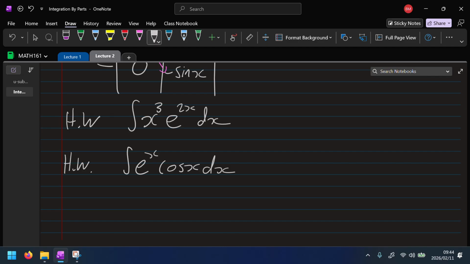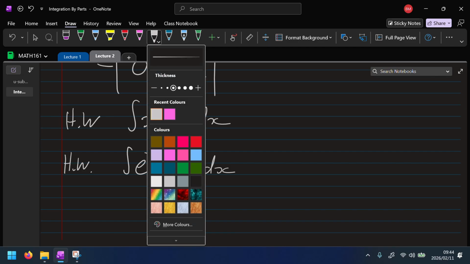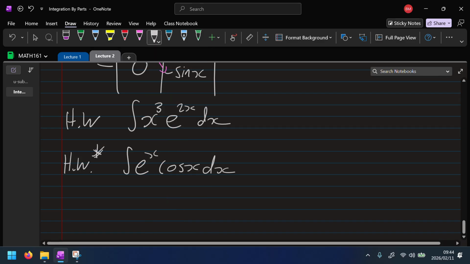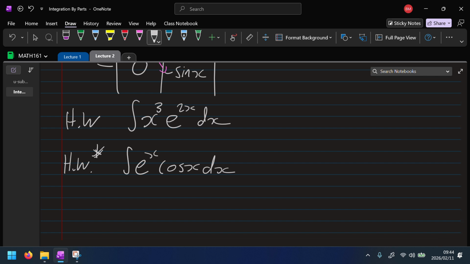So what you're going to do for homework is pick one to be u, one to be dv, go through the calculation, and try and simplify to some final answer. I suggest you do it one way, so pick u and dv, and then swap it, see if you get the same answer. It's about the same working for both. But it's a little bit more difficult. So this one we'll go through beginning of Thursday. I'll show you how to do it. But please for homework, try it out first.